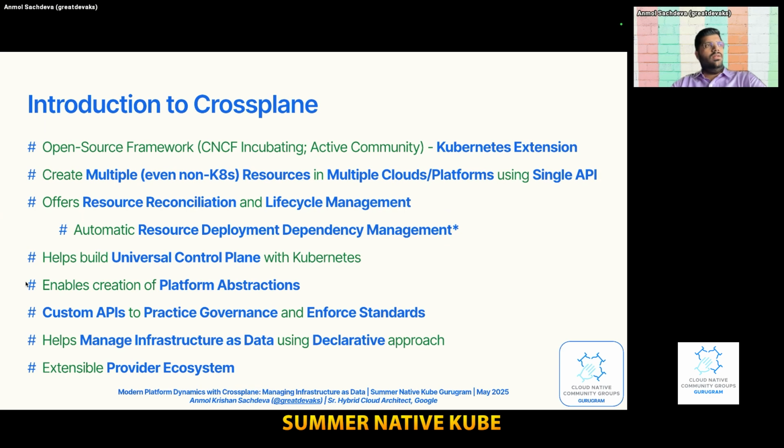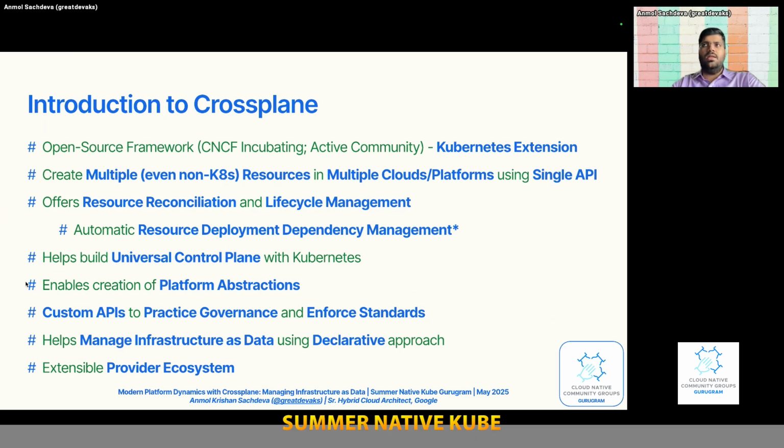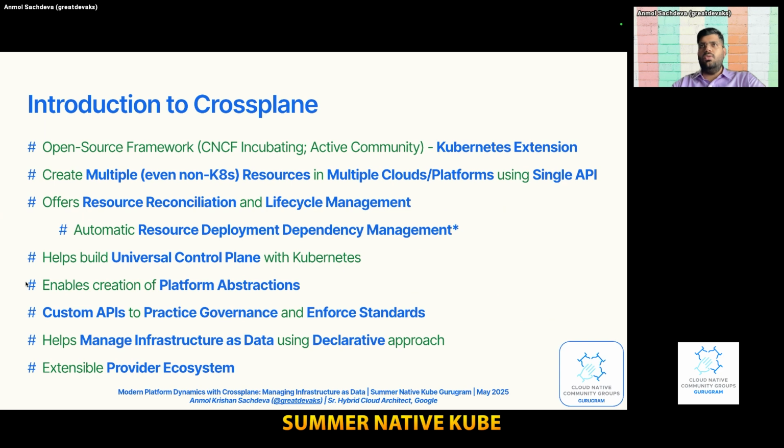The thing is that it's not exactly a replacement for Kubernetes. It is more of a Kubernetes extension. So it augments the functionalities of Kubernetes. Instead of having the raw native resources of Kubernetes, which are offered by the native API groups like pods, deployments, etc., instead of these resources, we can have custom resource definitions, very much like a Kubernetes operator or controller pattern, like you would have built using Kubebuilder, etc. If you have been exposed to.